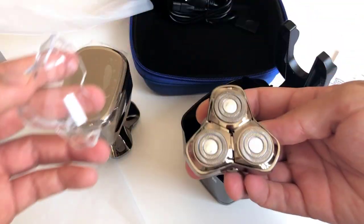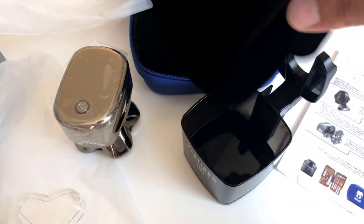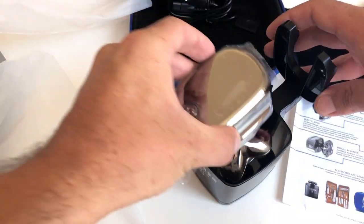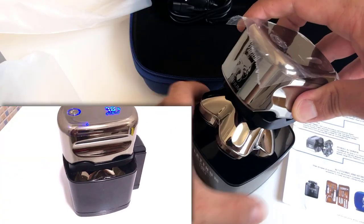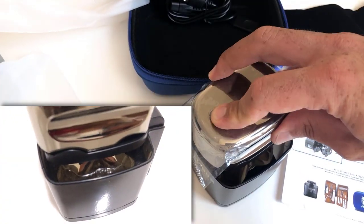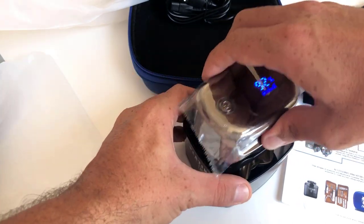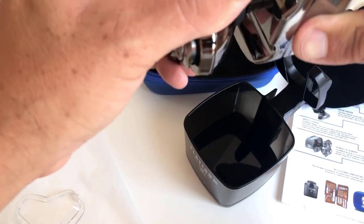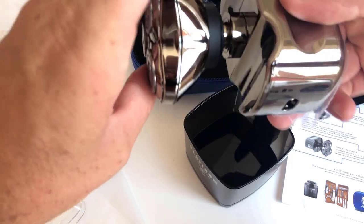This pack also includes an additional three-blade Carver Pro head for shaving the beard. To rinse it, you bring the rinse cup, fill it with hot water, turn the shaver on for a few seconds, and let the residue wash out. When you finish, you can open the head and wash off any remaining residue by hand. To change the head, turn it to the left to remove it, place the other one, and turn it to the right to lock it. Very easy, fast, and simple — I really like this.